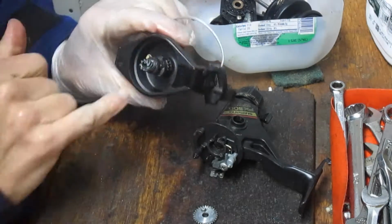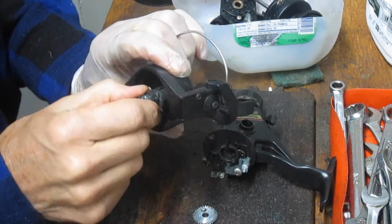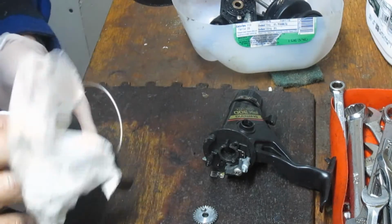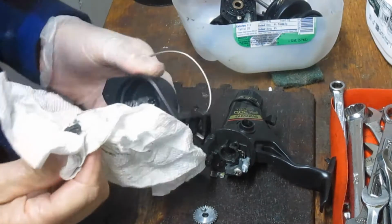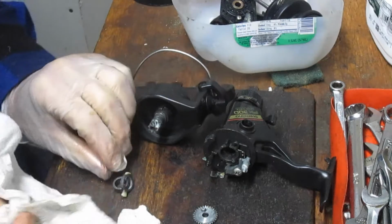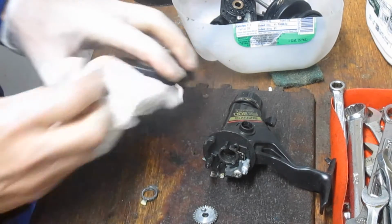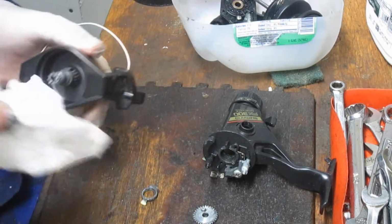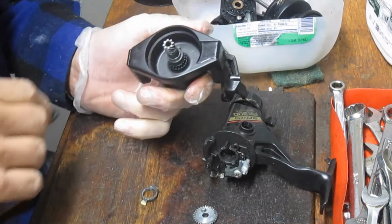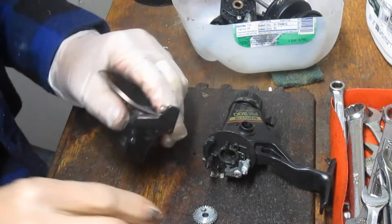So got it down. I believe something's going on here with the way that the anti-reverse would have been set up. I'm going to pull that off. Very dry, but other than that, not sure what's going on. This is where I'm not an expert. I don't know these reels that much, but my guess is that we got something chewed up in here.